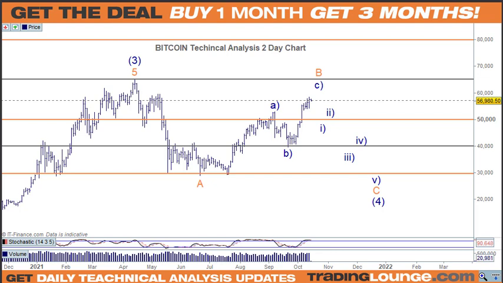I want to start with the bearish count today. Bearish in the way that obviously it's a move down, but it's also part of a larger correction at this point. So an A wave, an A, B, C here for the B wave, and then 1, 2, 3, 4, 5 down for the C of 4.